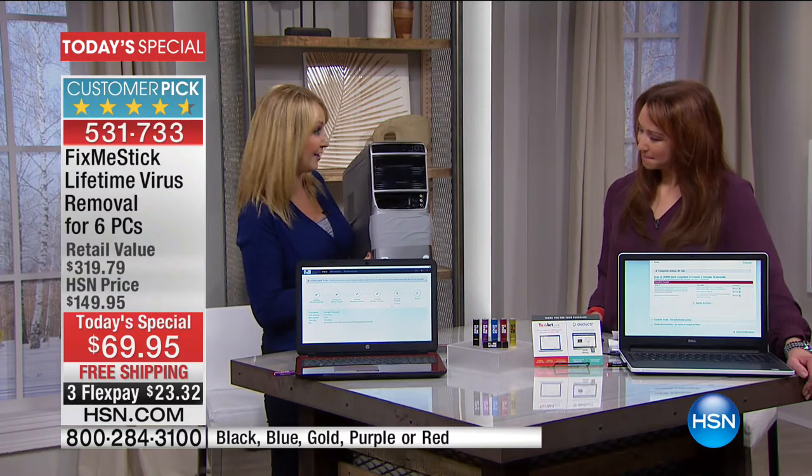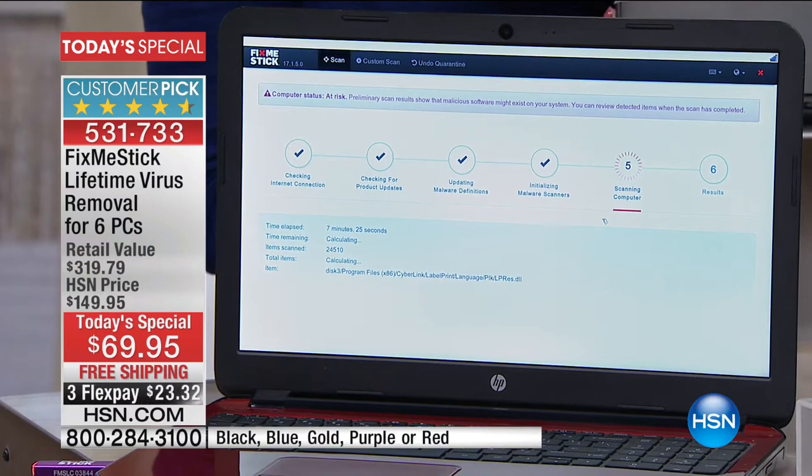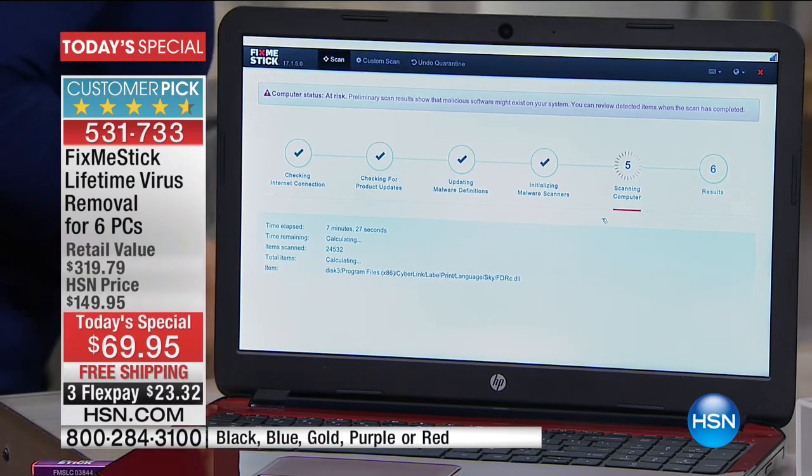Laptops, your old tower computers, any of your desktops, your all-in-ones, any PC computer, this is going to work, even up to 10 years old. And if you have a computer sitting in a closet that you're afraid to turn on, maybe you want to sell it. This is going to speed up that computer to like new so you can get more money for it. Right. But look at how easy it is to use Fix Me Stick.